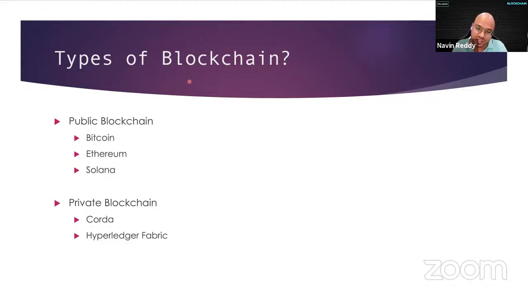But again, this will make much more sense once we talk about what mining is and what everything happens. Again, we missed the mining slide in between. But tomorrow we'll start with mining and then we'll add all these things. One more important thing here is the address. We forgot to talk about the address. If a public blockchain is public, that means anyone can see the data. If I send 100 rupees to Rajesh, anyone in the network can see that, right? Everyone will know Navin has sent 100 rupees to Rajesh. We don't want that. So when you say address, it is not your real name or email address. It's a pseudo address given to you by the Bitcoin network. So it's not exactly your name.